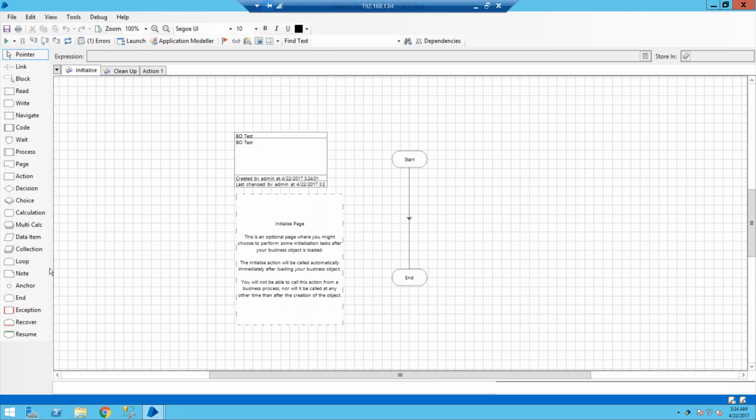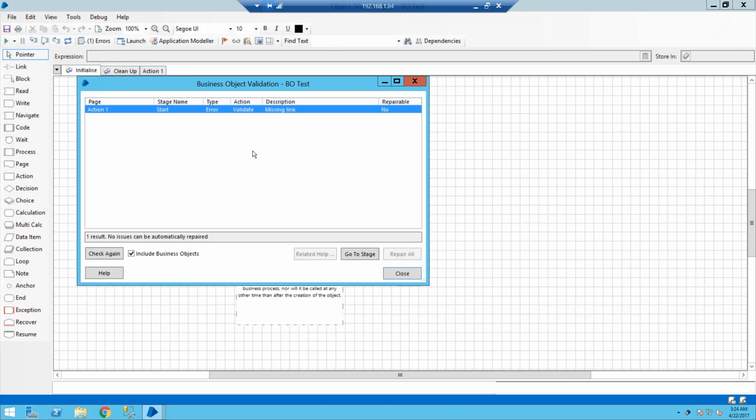So this is the window for business objects. We have different stages here, as you can see on the right side panel. We have some commands for debugging: play, pause, step in, step over, and step out. This button is to reset the object every time. And here we have some basic error handling; if we have missed any link or any basic errors in our object, it will show here.